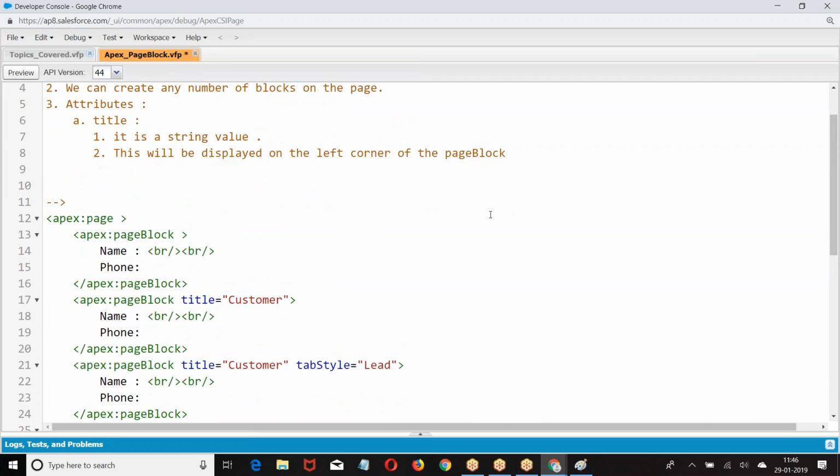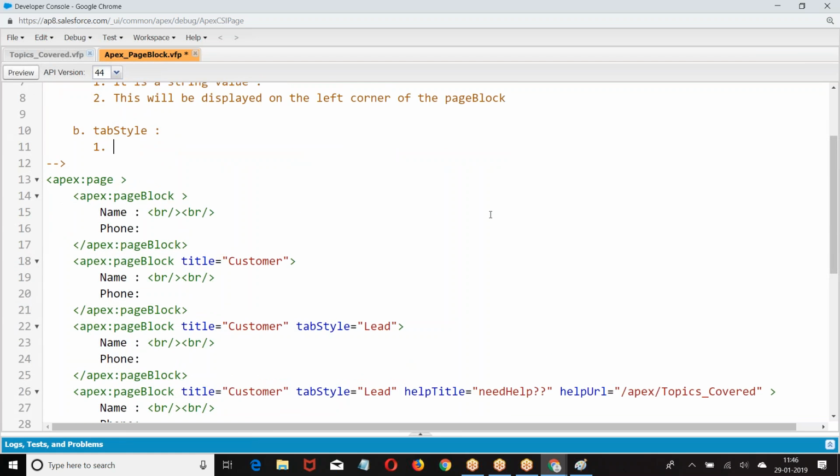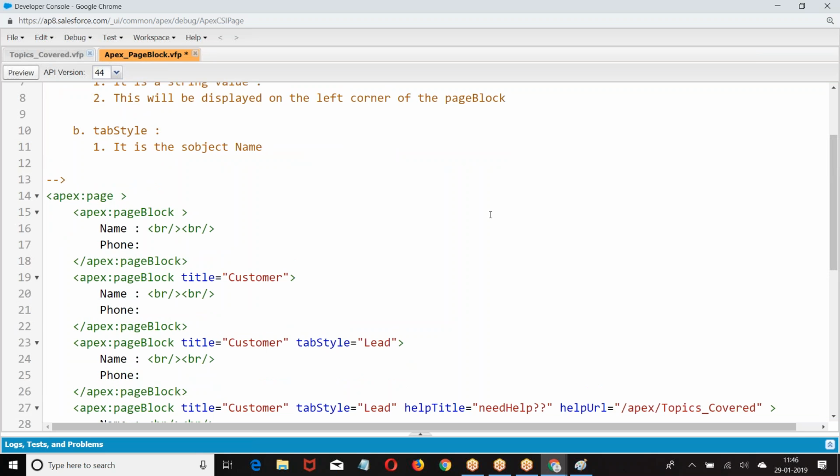Then we had tab style. This will specify the object name. This will specify the name of the object whose style has to be applied.